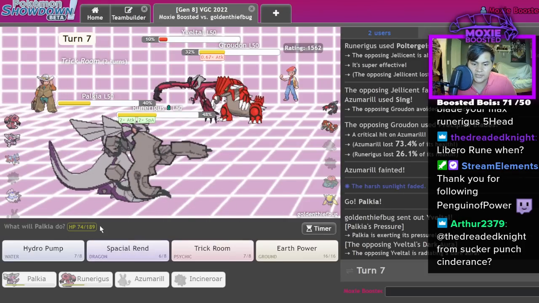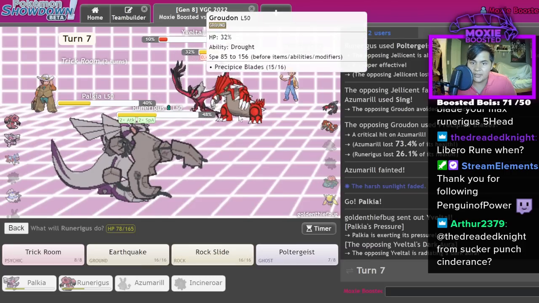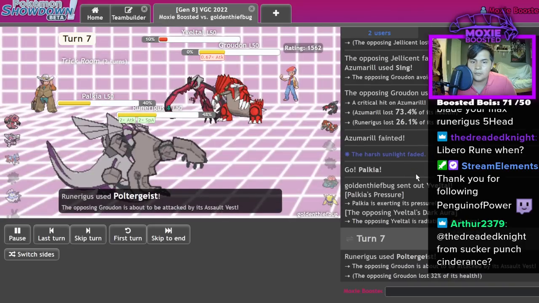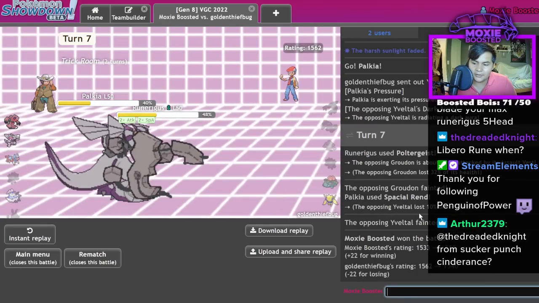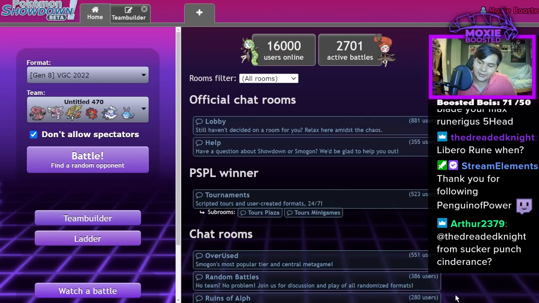I should be slower than this Yveltal, so we just Spatial Rend. And I Poltergeist again, because you haven't eaten your item yet. Nice. Very clean game. GG. Well played. So far, this team's actually going kind of crazy.